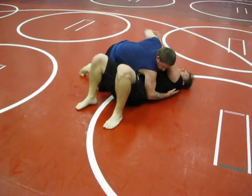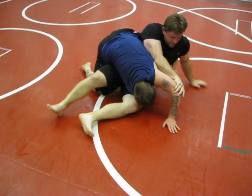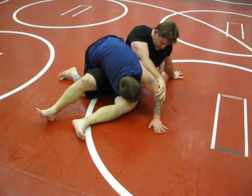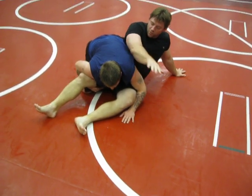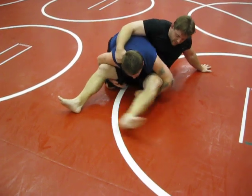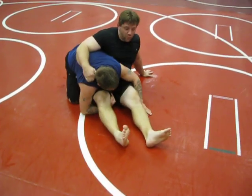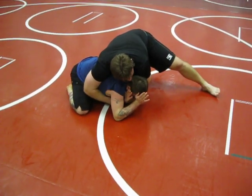Here. Push it. Yep. As I come up, he's in here, so I can actually quickly take my feet out. So I do this before he grabs my legs. This is really, it's really simple. One, two, and you're right there.